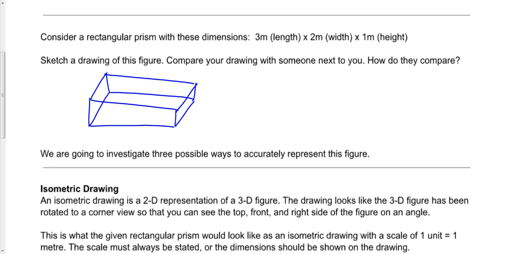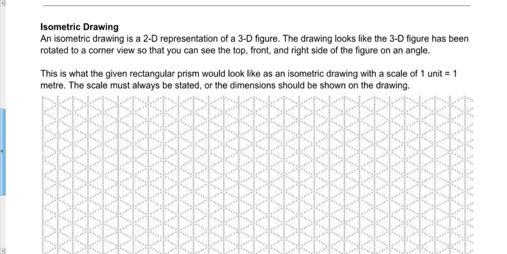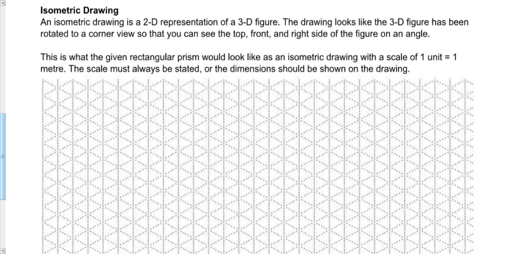So there are very specific requirements about how we can draw things, and one of them is called an isometric drawing. So I'm going to scroll down a little bit here. And so an isometric drawing basically is a two-dimensional representation of a 3D figure. Okay, and that's what most projections are. We're trying to represent something in the real world that's three-dimensional in shape, that has height and depth and width, and we're trying to get that onto a flat page.